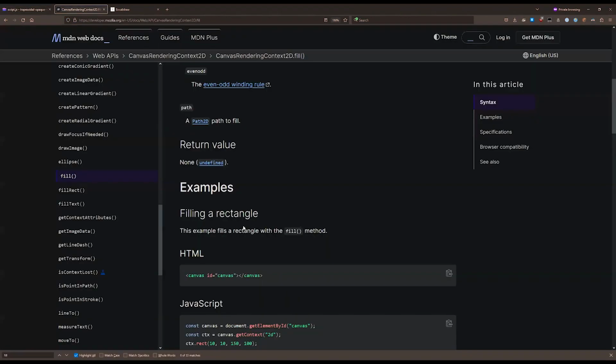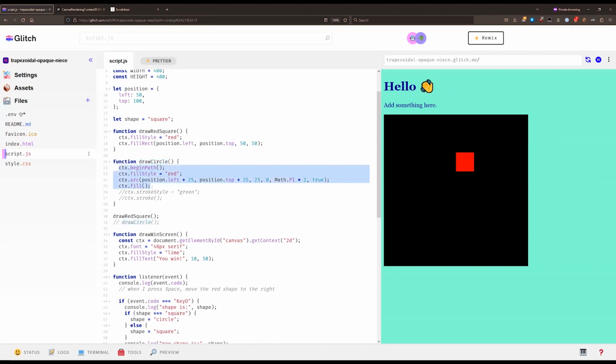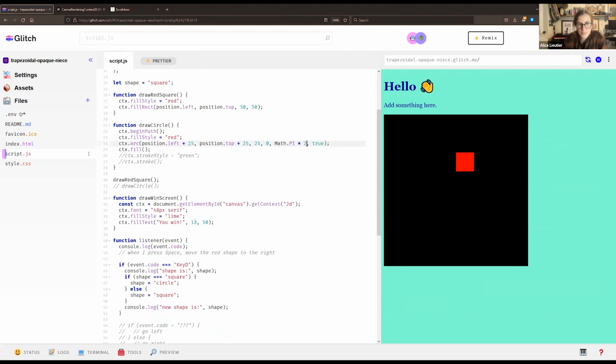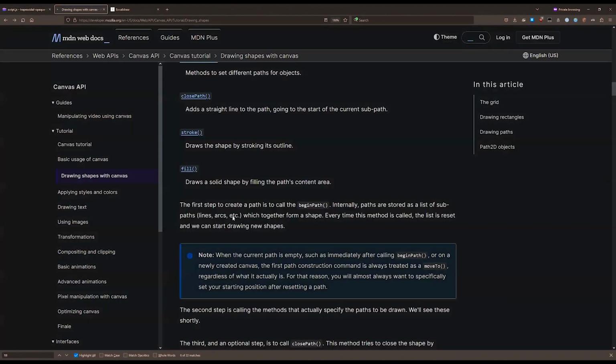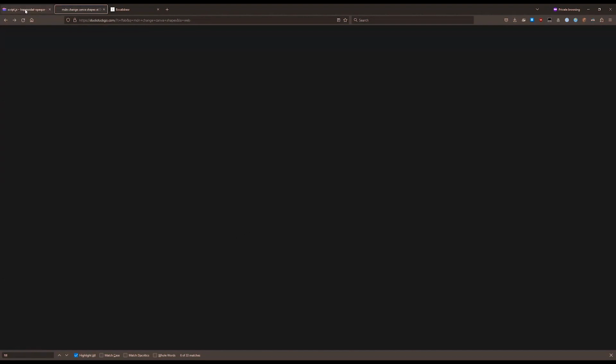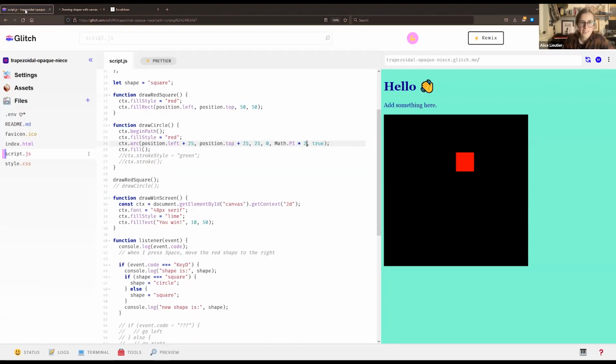We went to MDN, looked at the documentation, and figured out we can use all this to create an arc, and then use some mathematics to create a circle. I always draw a square first because the circle is a bit more complex. But if you find the right article in the end, I typically say don't copy paste if you don't know what you're doing, but copy paste if it's a complex thing like this and you just want to move to the next thing. Let's see if I can find it fast. I think the example was actually drawing a smiley or something. There are examples you can find that draw a square, that draw a circle.